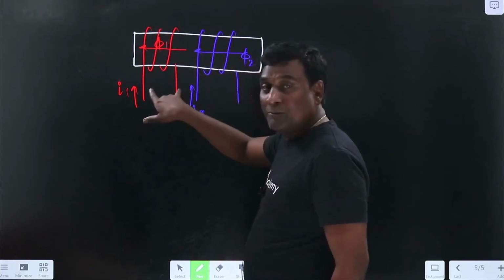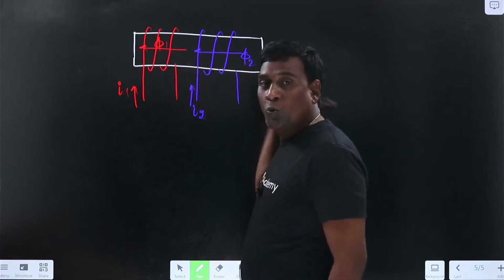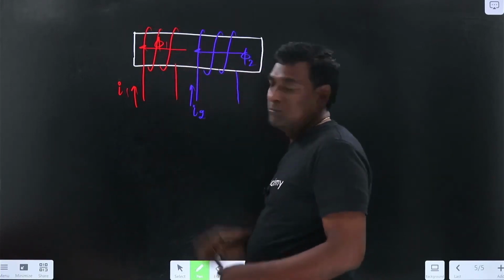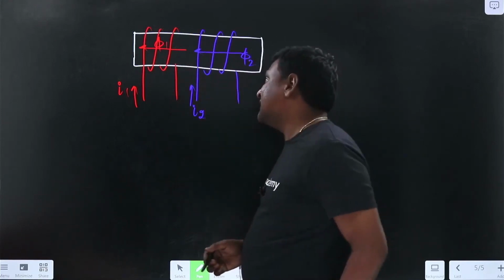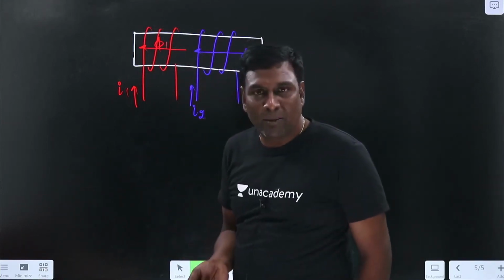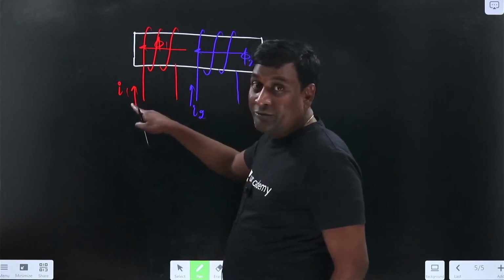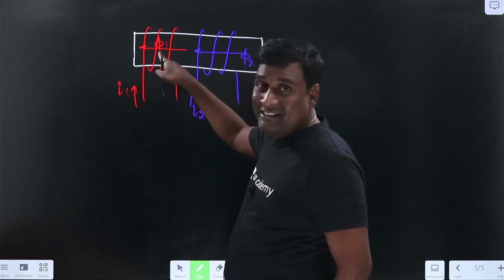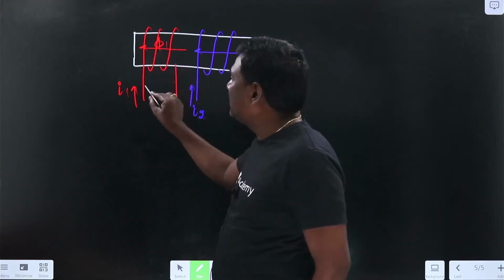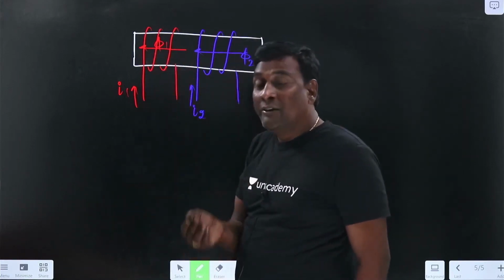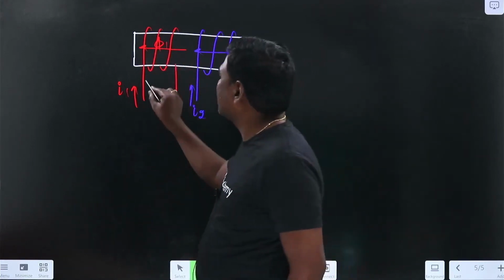Now see here, for time being, let us assume that this is not there. I'm focusing on red, and this blue coil is not there. Under those conditions, because of variation of I1, because of variation of pi 1, some induced voltage will be induced here by passive sign convention. Whenever current is entering, we have to keep plus.